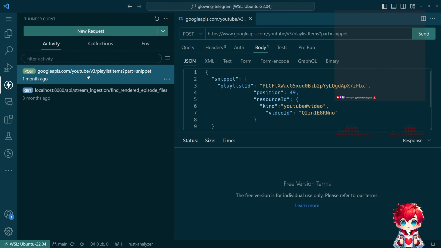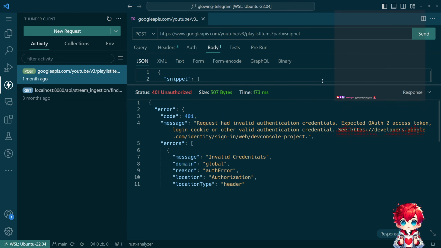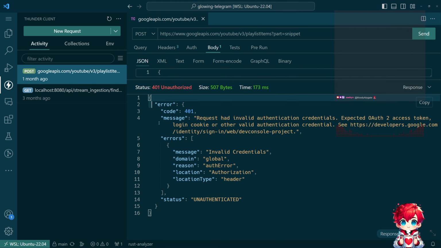All right, so I think we should be able to very quickly get to an error, because I'm not logged in, so this is going to fail. There we go. 401 unauthorized. Excellent. So let's see what we get here. We got a JSON response body. This looks pretty close to the gRPC to HTTP documentation I did find a little while ago. There's a message. There's code. The code is just HTTP status, so that's not going to tell me anything. Status unauthenticated, reason auth error.